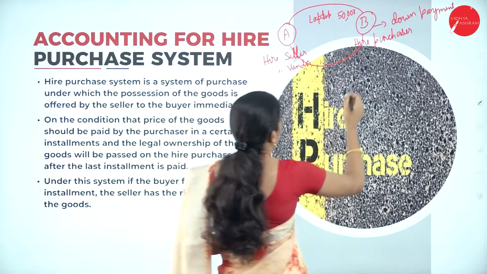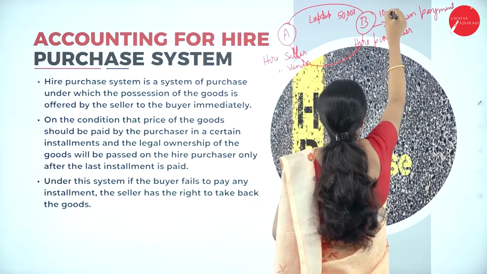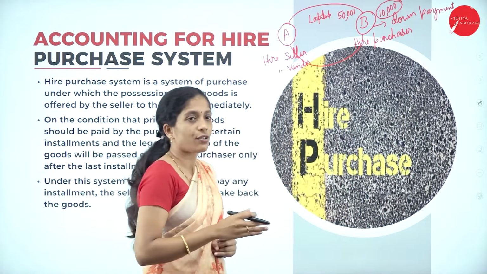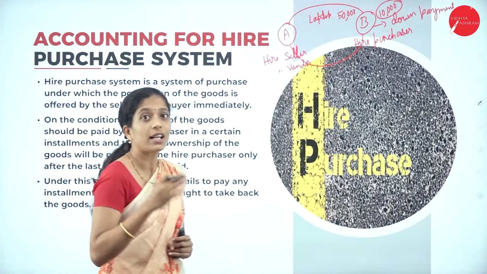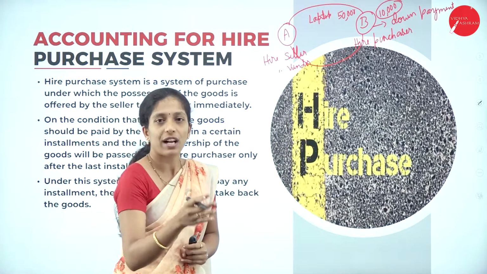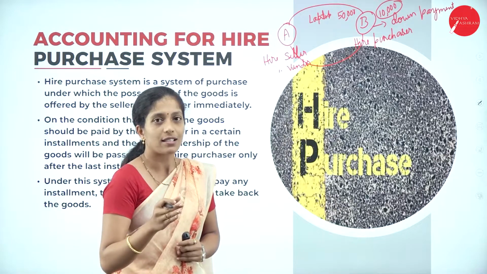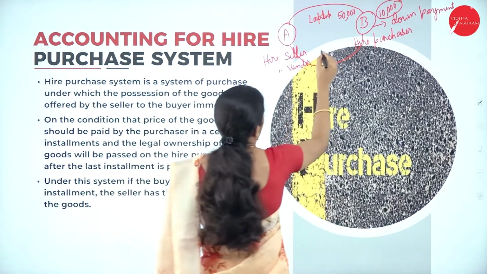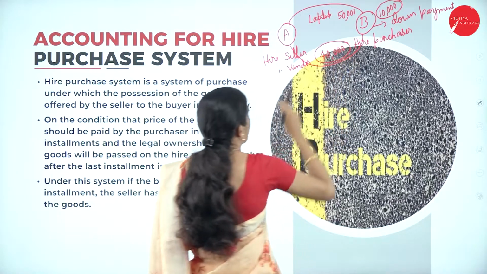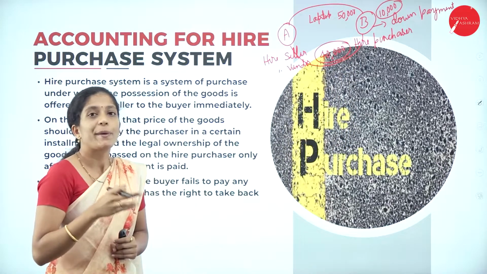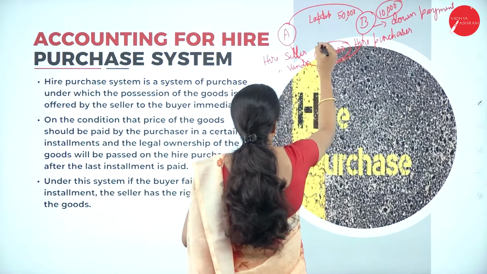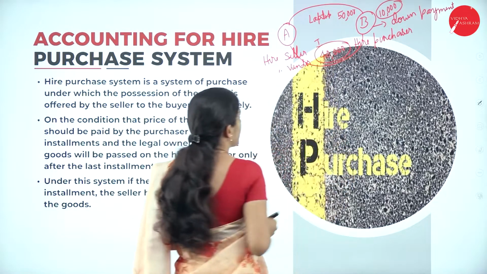So he will make the payment. How much? For example, he will make 10,000. So remaining 40,000. So that 10,000 is known as what? Down payment. That is the payment which is made on the date of transfer of asset is known as down payment, and remaining 40,000 has to be paid to A. So this 40,000 will be paid in the form of installments.